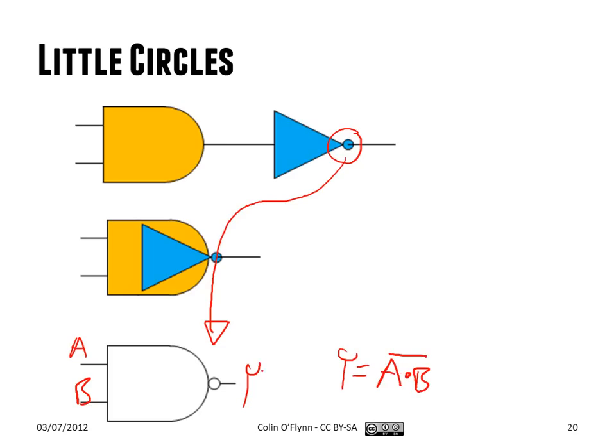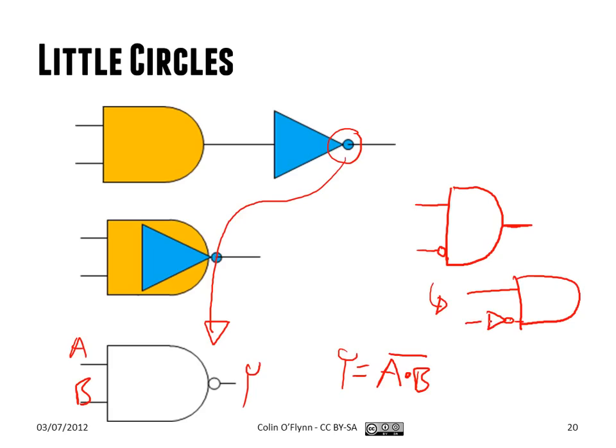You sometimes will see circles in other spots of the circuit. So for example, you may see a gate looks like this. And again, all you have to think about is that is equivalent to this NOT gate, that circle there. So all that means is that is equivalent to the same AND gate with a NOT gate added there, which would mean Y equals A and then B, just B is inverted.